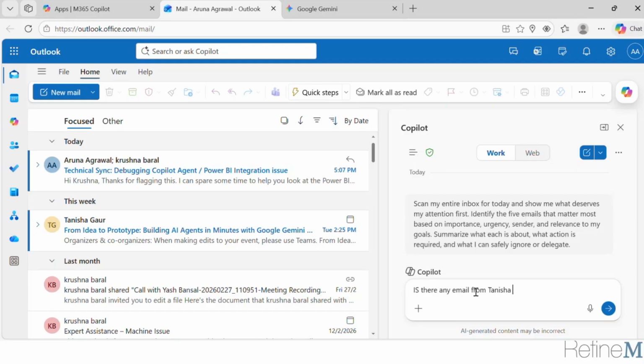Let me take this question into parts. The first thing, let's say I have 100 emails, and I want to know what are the top 10 high priority emails, related to either my meetings today or based on customer. The Copilot engine runs on a semantic basis, and it also does sentiment analysis at the back end. So, for example, if you have an email from a customer with some kind of complaint, or the customer is not happy, it would categorize it as urgent. That kind of categorization is possible.